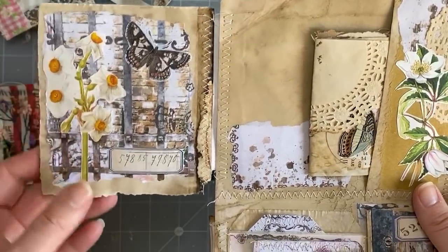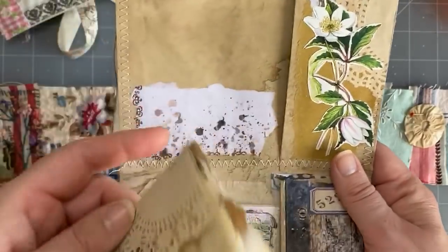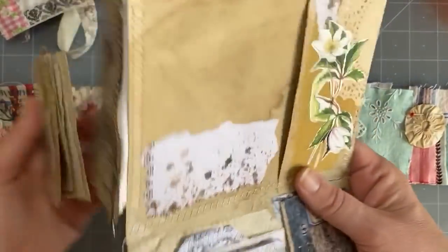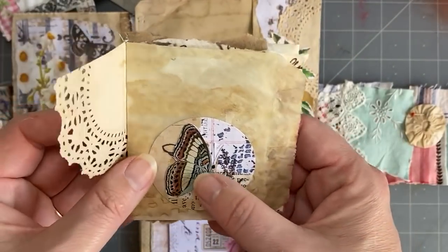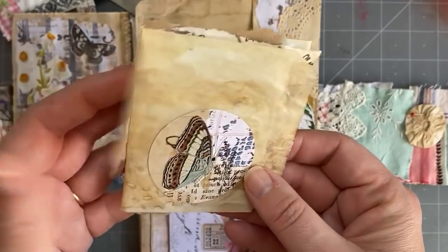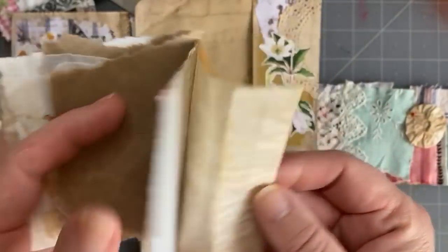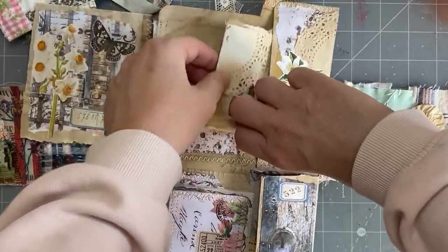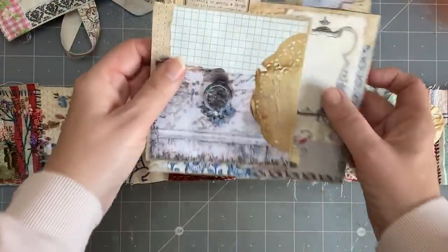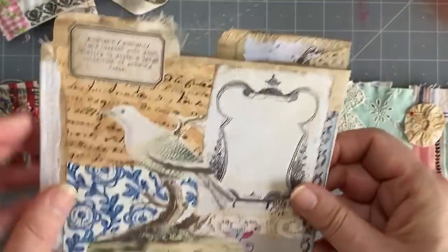Up the top I've got my pocket. I love that collage there with Steph's paper — he really wanted to photograph that garden, it was next to a church — so I collaged over it, put a doily on the front, and did a bit of collaging. That's good for writing. I haven't put anything in the pocket here — I could put some little fussy cut things in there. I put one of our stickers, a little doily that was left over, and it's a little glassine bag with a small booklet to muck around with, rip up, use, or write in.